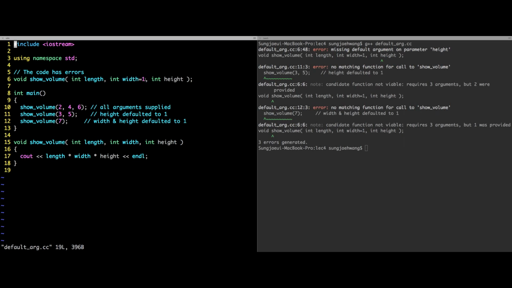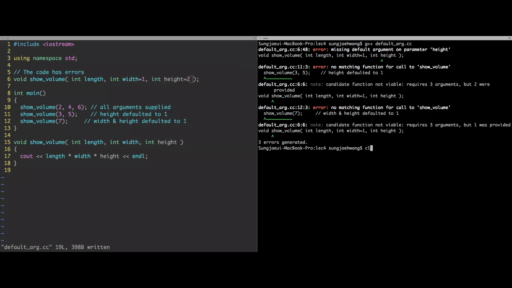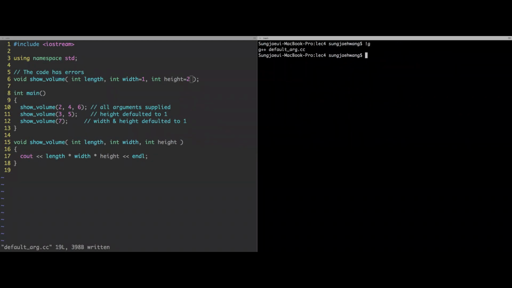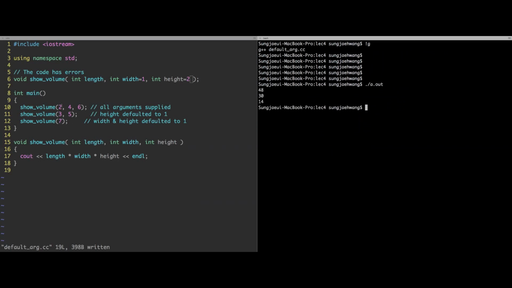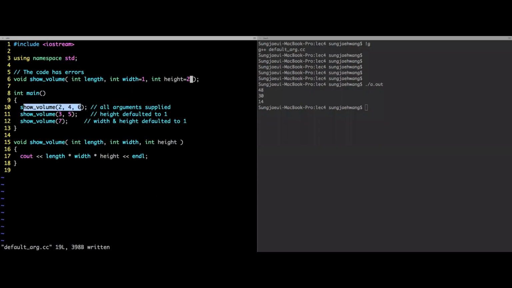Even though the second argument has a default argument, because there is no default value for the third parameter, that is the reason why the compiler gives a compiler error. So if I give a default value here, let's say I give a 2 here, and compile again, now the compiler error goes away.